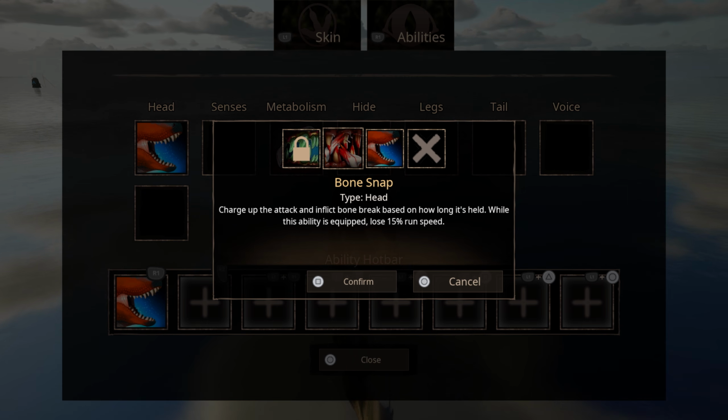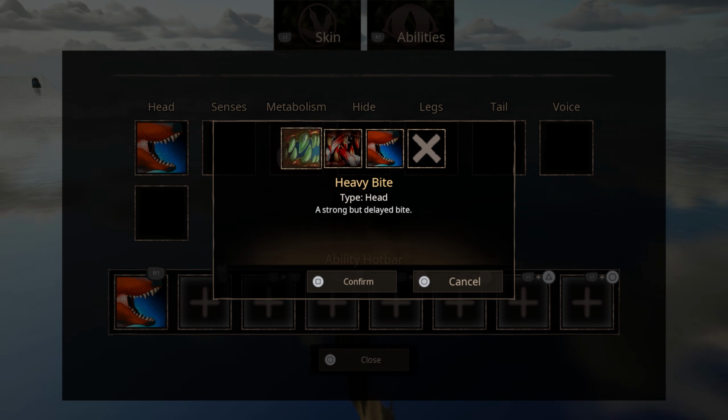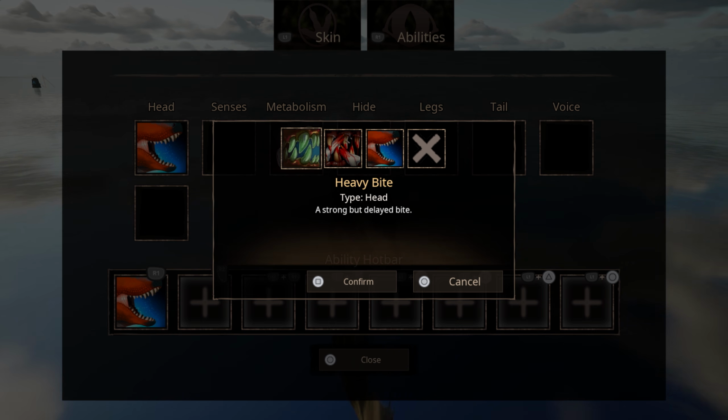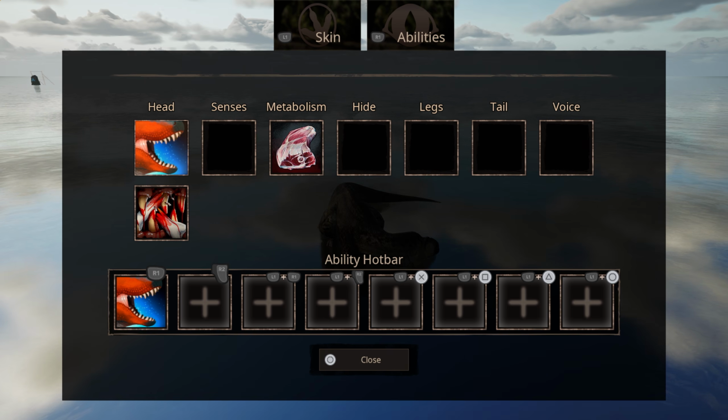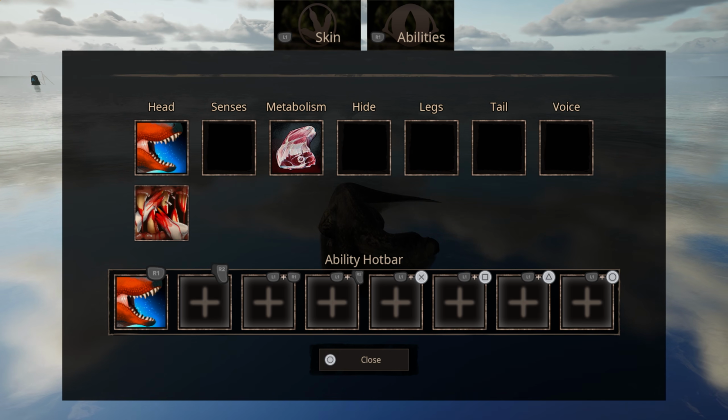Now, if you plan on using the bone snap, which I do, you're going to lose 15% speed. So if you go with a speed build, that kind of makes up for whatever speed you're losing. If you do a defense build and you put this on, you're going to be super slow. And then you do have a heavy bite that does up to 120 damage, but it is a delayed bite and it can be super hard to land on pretty fast creatures, so I don't really like to use it. So for the head attacks, I like to use a regular bite and a bone snap. I figure this is the best combination to use.